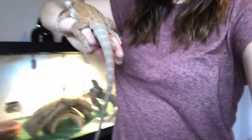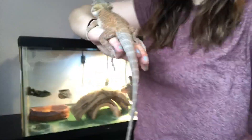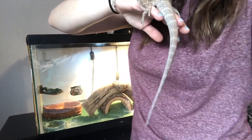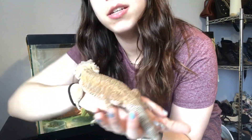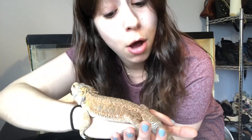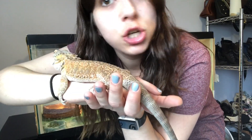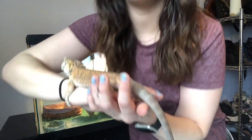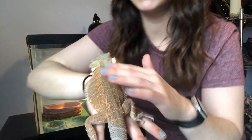If you look at his tail — let me put this down for a second — his tail looks like a different color right now. Christopher, get out of here. That's because Lenny is about to shed, which is something reptiles do. Their skin doesn't grow with them — their skin stays their old size, and when their body grows they just take it off like a shirt that's too small. So Lenny's tail is a little gray right now because his tail is growing, which means it's time for him to shed his tail skin, and then it's going to be this beautiful color that's on his back.